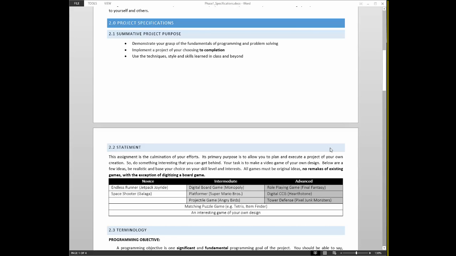And then I have a few other broad ones just to help round out the issue here. A matching puzzle game, something like Tetris, or an item finder game, or Bejeweled, something like those, where you're searching or you're trying to solve simple puzzles. Now this stretches across all three categories because it really depends on how far you go with it. And then really any other interesting game of your choice. So just run it by the teacher and you'll either get approval, a yay or a nay, or you may have to go back to the drawing board and come up with a whole new idea. So that's basically what's expected of you. In the next module, we're going to talk about some terminology.